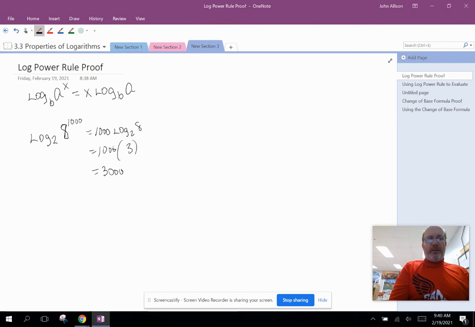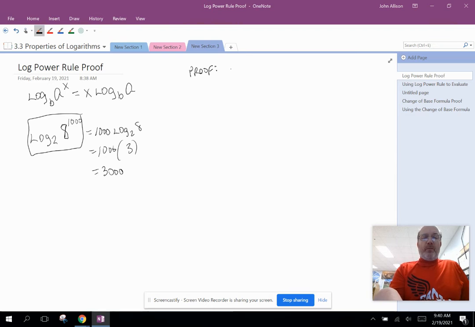But if you were to try to evaluate this in your calculator, it would probably give you an overflow if you tried to type it in like this. If you try to type this in like you see it there, it would overflow because the calculator can't handle 8 to the 1,000th power. So let's prove this first. I've already shown you how you can use it. We'll do some more fun stuff with that later on.